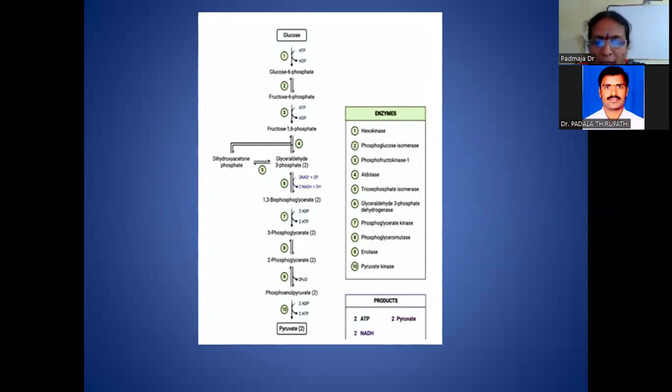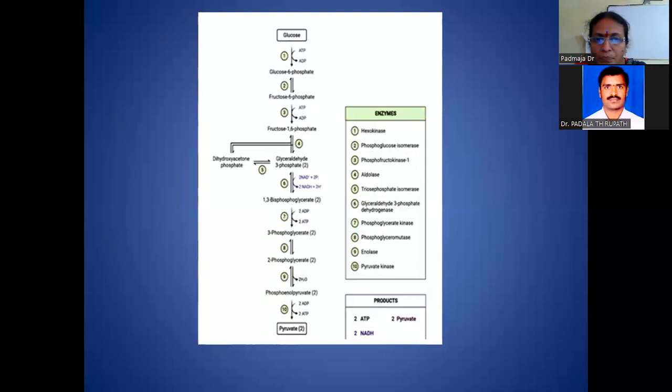And this total process is taking place in the cytoplasm of the cell. And here two ATP molecules are formed, and the two pyruvic acids and NADPH are also here. They are used. And here there are three enzymes we have to remember. These enzymes can be asked: the fructose 1,6-bisphosphate, in the presence of which enzyme will it be converted to dihydroxyacetone phosphate and glyceraldehyde 3-phosphate? That means aldolase. Or they may ask about enolase. This type of bits they may be asking.